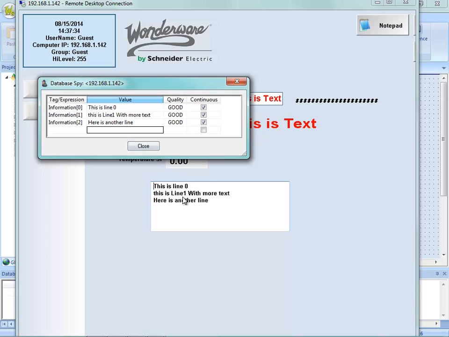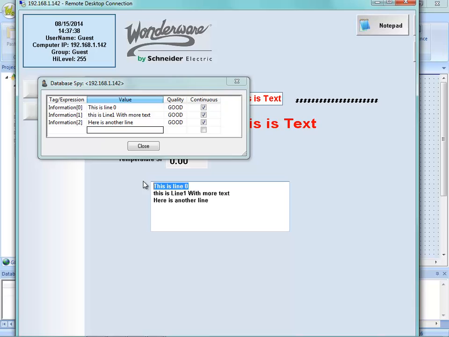And now, because I think I left that as input enabled, I can even go back and change this. So now line 1 is changed, and now you can see that here. Let's make sure that we spelled changed correctly. So there we go. So now you can see how it acts as a field that we can input more than just one tag into.